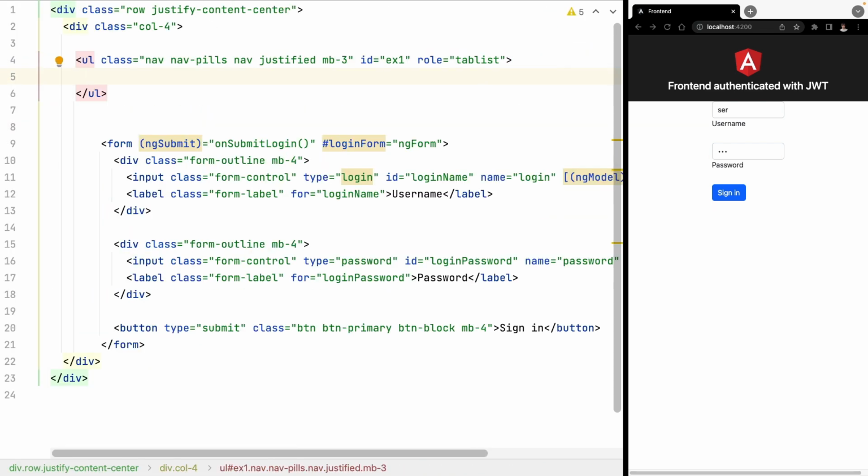I will create two buttons at the top to switch between the login form and the register form.